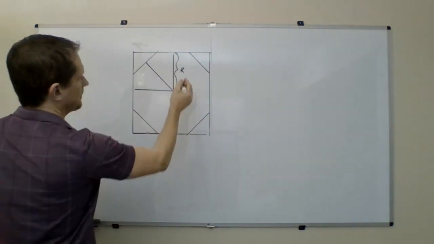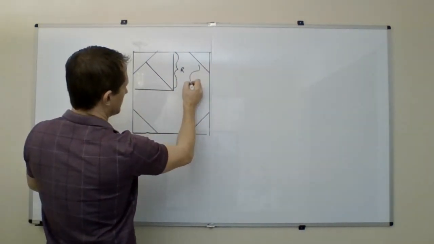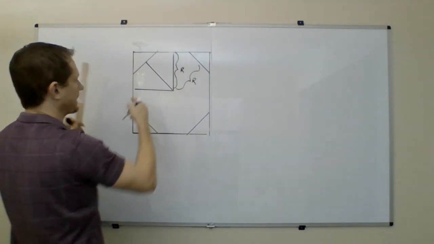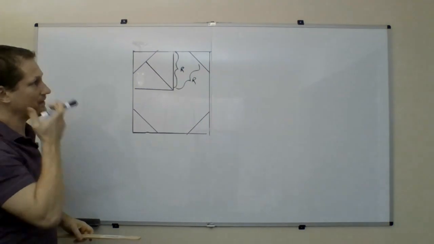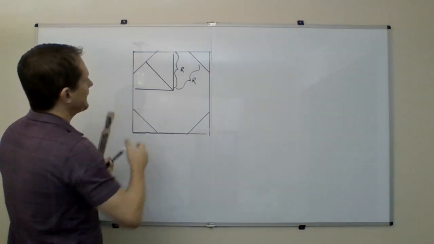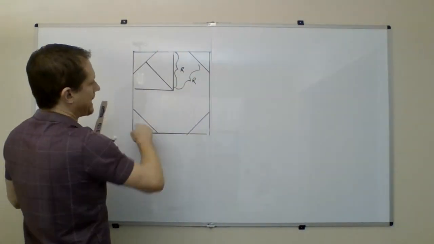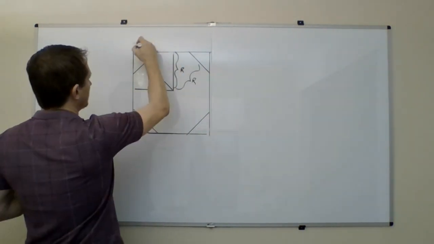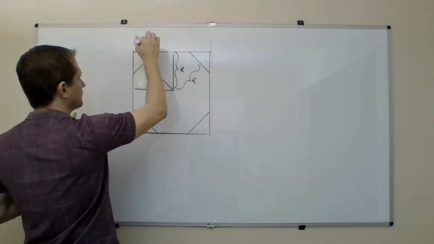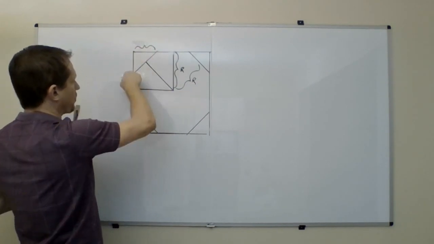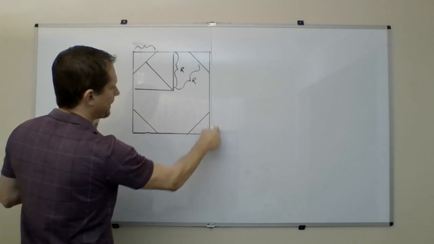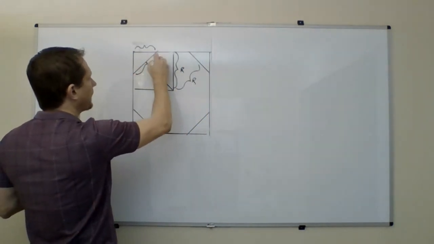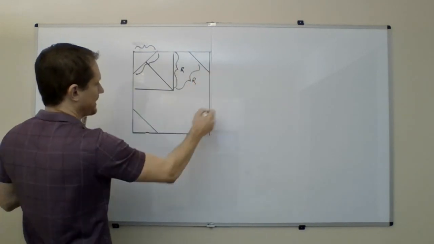The idea being that this length is R, and this length is R, and this length is R, all these lengths are R. Notice what I've done here is I've modified the square to remove this portion, and this portion, and this portion, and this portion, all 8 of these portions, and I'm going to add on this portion, and this portion, and this portion, and this portion.